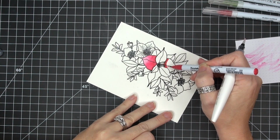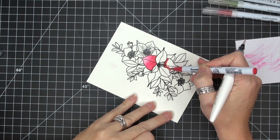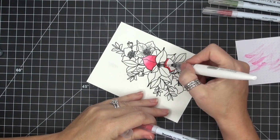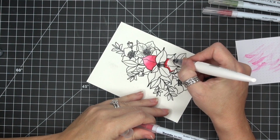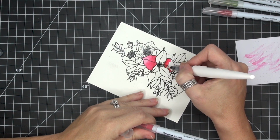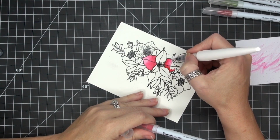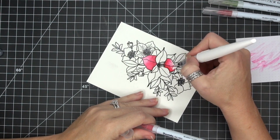When blending, even when just using water, be sure to contact all of the ZIG color, the pigment that you've laid down. Some colors will change hues just a smidge when dampened, and unless that's a look you're going for, you may not be too happy about it. So be sure to, if you're going to get some of it wet, get it all wet.